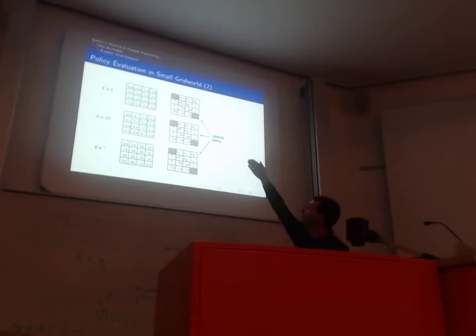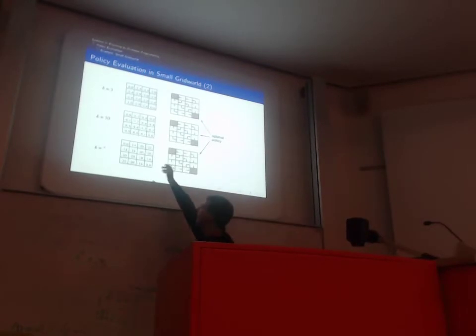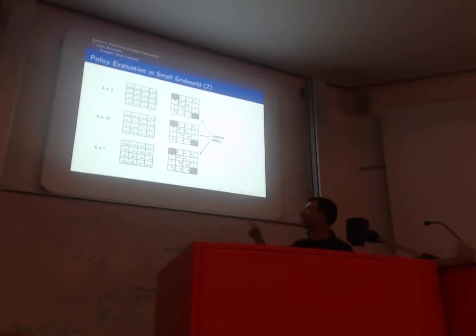So this is after 3 steps. This is after 10 steps. This should say infinity. This is what the whole thing converges to. And it turns out that this whole thing converges to the actual true values. So it's actually quite bad to start in the middle somewhere like this. Actually, it's about -20. It takes about 20 steps following a uniform random policy on average before you terminate in one of these corner states. And so just by this very simple procedure, iterative application of the Bellman equation, we're able to solve this straightforward problem.